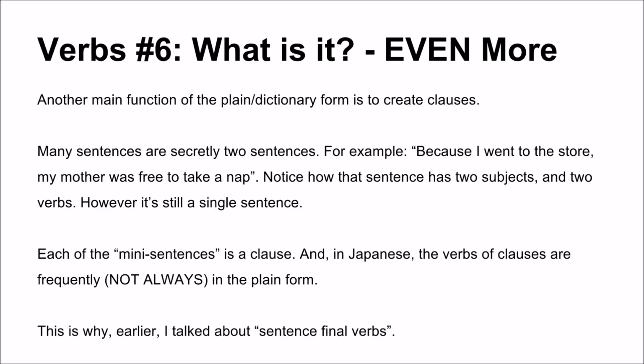But we're going to talk about casual speech later in a different video. This is just teaching you how to make and use the basics of the plain form. Notice how I said earlier that the final verb in the sentence would be the important one to distinguish if you're talking casually or plainly. That's why earlier I talked about sentence final verbs. That's an important term to keep in mind. The final verbs in Japanese sentences help determine how polite you're being.